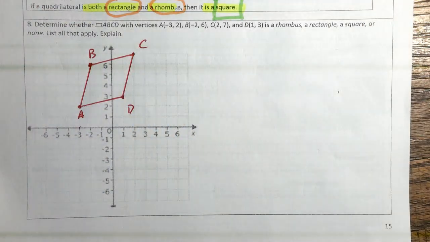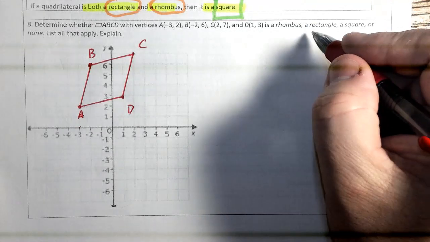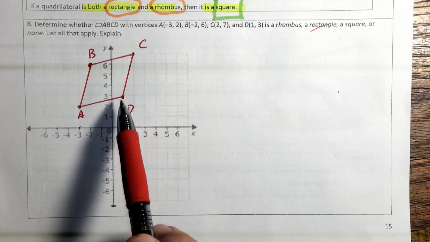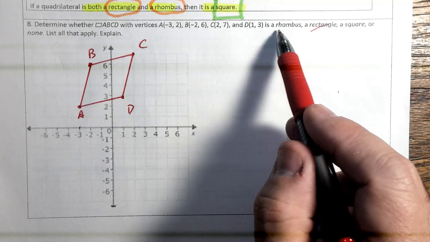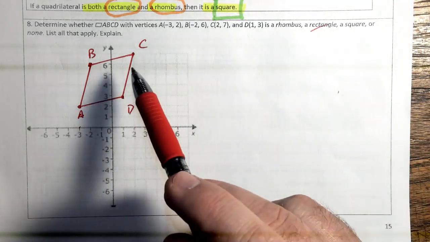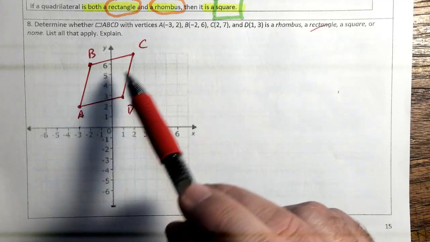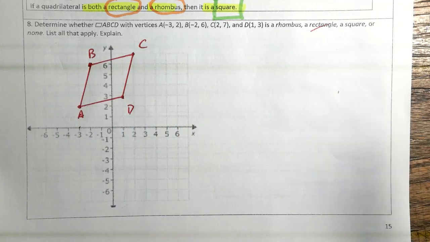Okay. One of my better drawings, and I know there aren't many. So, what we need to do, we can look at this and pretty much eliminate rectangle, but we're going to mathematically do that by using the distance formula to check to make sure the 4 sides are congruent. That'll nail us down to rhombus and square, and then we can check the slope of the diagonals, and that'll tell us if this is perpendicular or not, and that'll tell us if it's a square or if it's a rhombus.